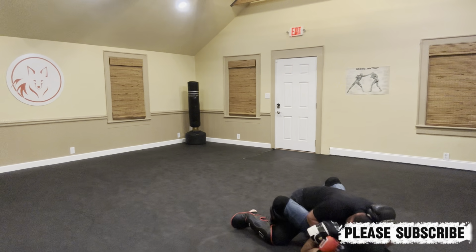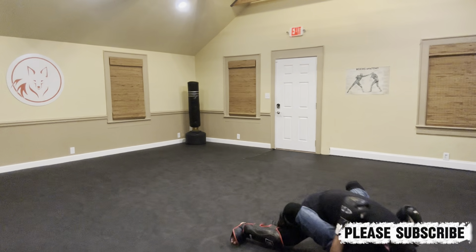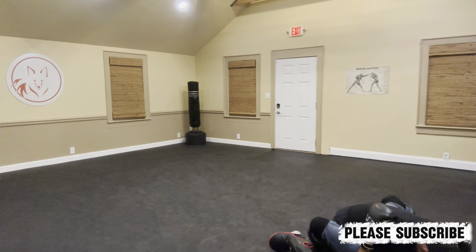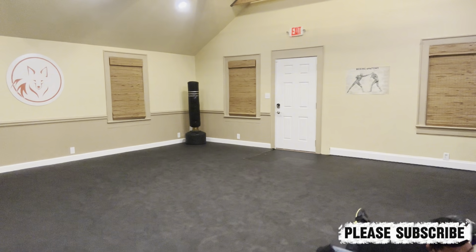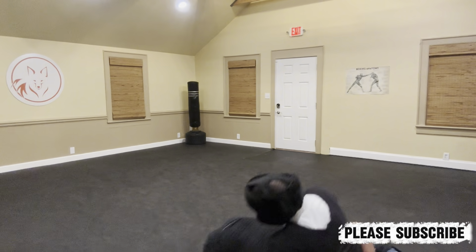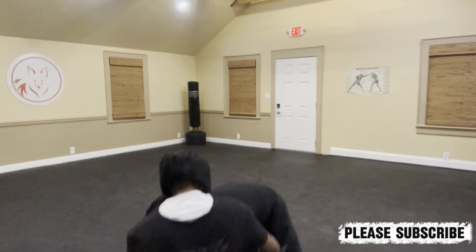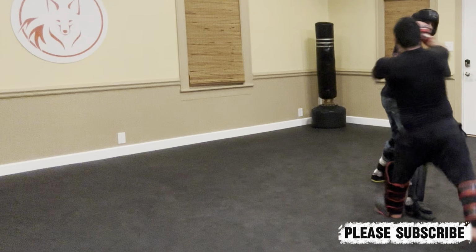I'm tying him up here in my guard because blocks, 52 blocks, works on the ground too, okay? So it's about blocking everything, right? Whether you're standing or on the ground. So we're covering here, a nice tight guard here. I know it's kind of hard to see because we're kind of moving off camera a little bit, but I'm trying to get up, right? Trying to get up, but he doesn't let that happen, okay? Again, that underhook is the key.